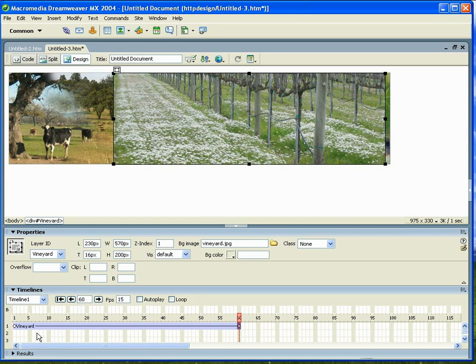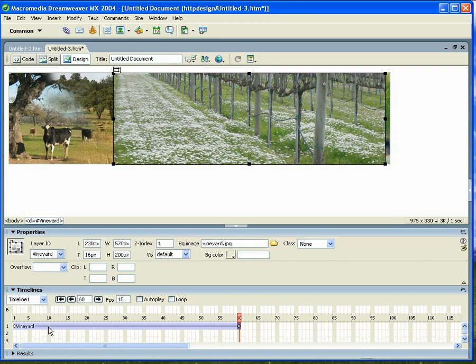Now what I want to happen with this animation is I want this vineyard scene to sit on the browser window for a short period of time, very stable, and then I want it to move, and it's going to move in this direction, so that this part of the image over here will move over, well, under the film strip. At the moment it's on top, but that's only because I have it selected.